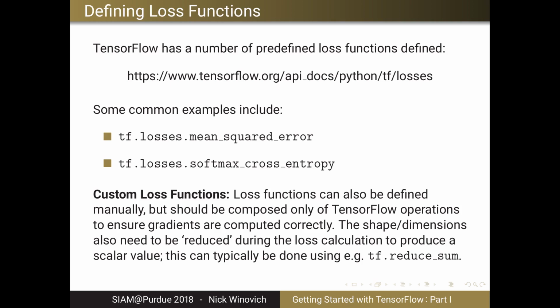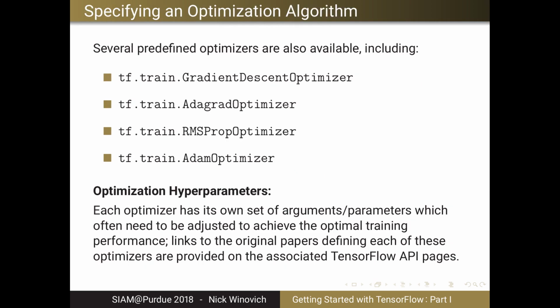And also these tend to need to be reduced. So you'll see operations like reduce sum or reduce mean. What that means is that it will collapse the dimension. It will take the sum across all the dimensions and return just a batch-size scalar-shaped value, which corresponds to the loss for that specific example.